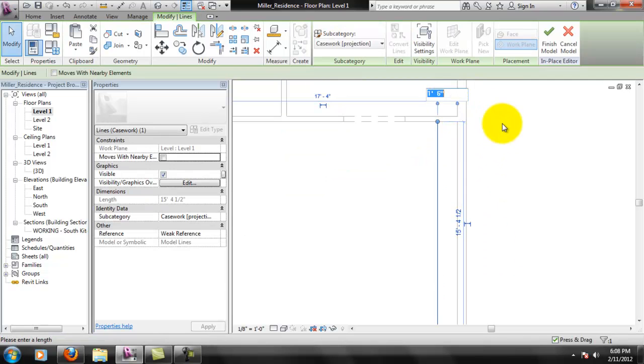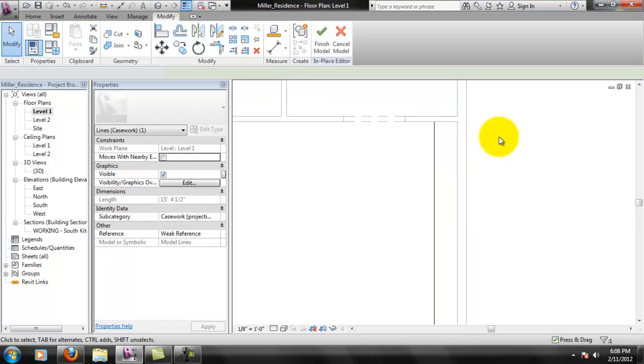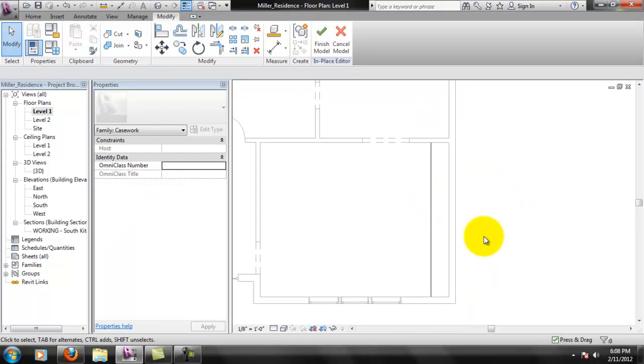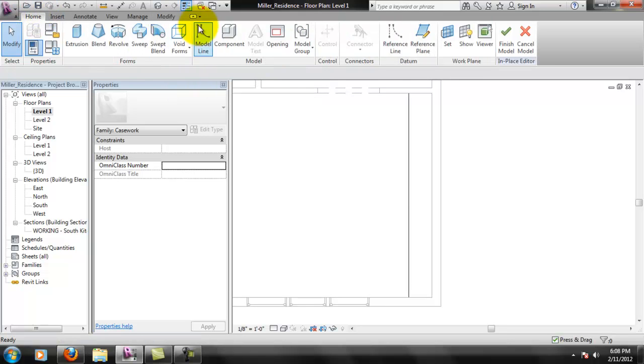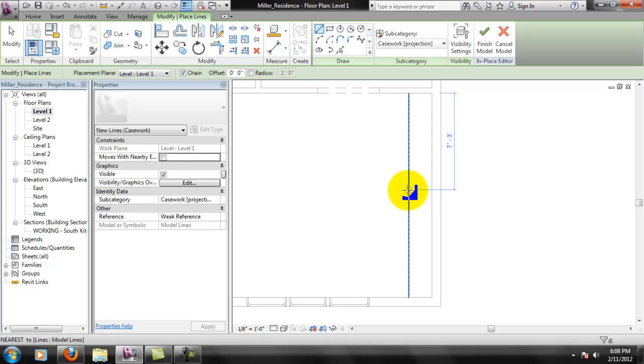Okay, this should be about 21 inches. And I'm going to come to my midpoint here. Come to the midpoint of this line.